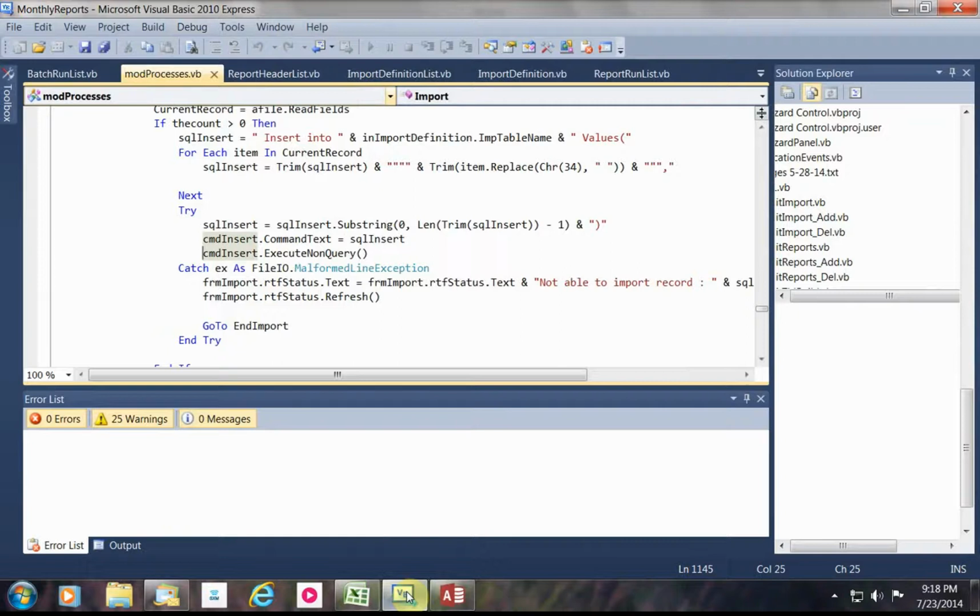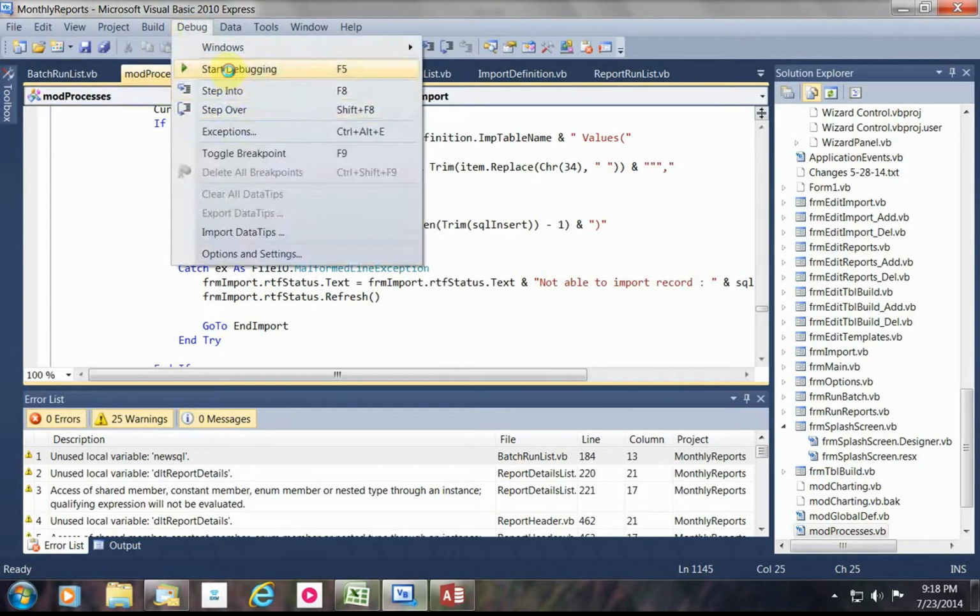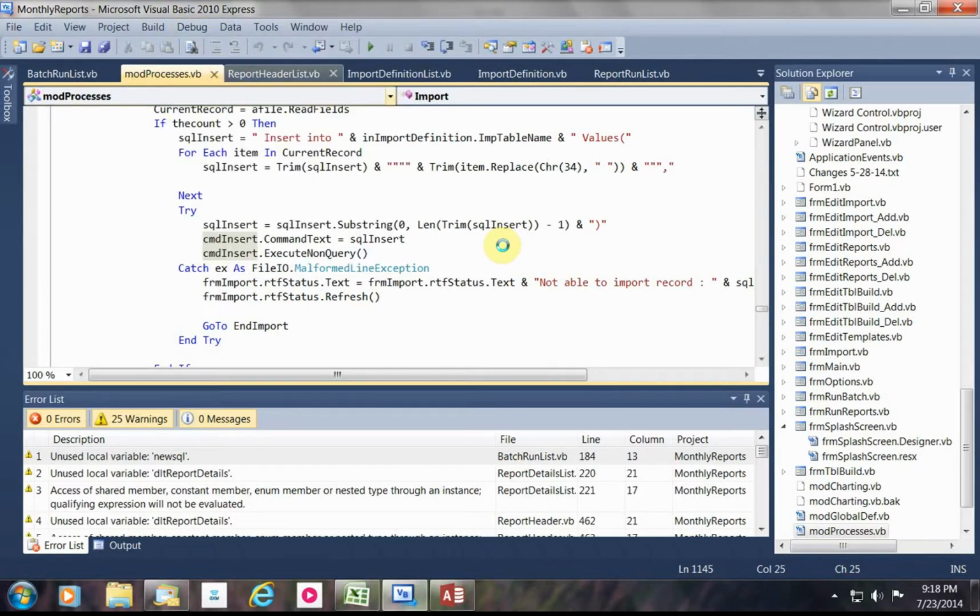Whoops, I don't want to do that. Let me just do this again. You won't see this part. This is just in debug mode when I'm running, but you're going to get an installation disk, obviously. And that's pretty much the system.